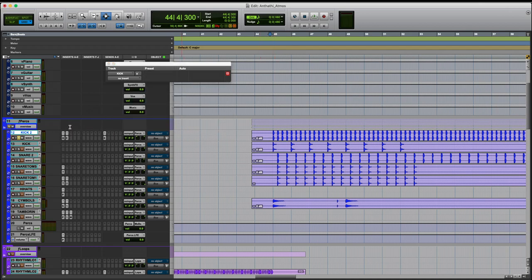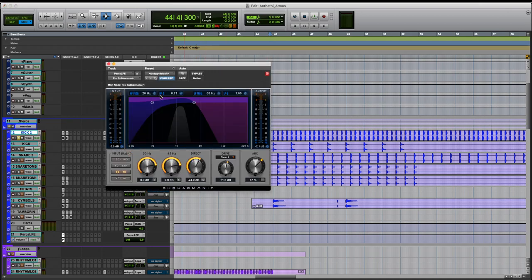What I do is I send it to the LFE track, and on the LFE, I create an LFE master and I insert the pro sub harmonic. Because if you logically think about it, the reason these would cancel is because, A, they are the same signal, and B, they are the same level. Or even if they're not the same level, you would still have some kind of phase interaction. But what this pro sub harmonic does is it actually adds harmonics to that. So it is no longer in the same phase relationship. It's actually an extension of that.